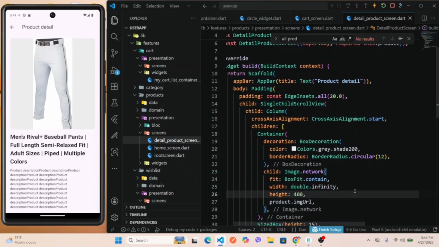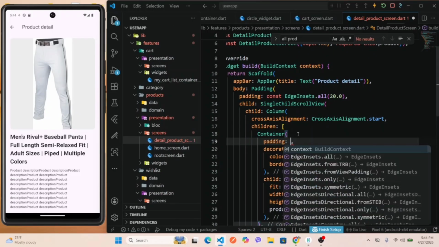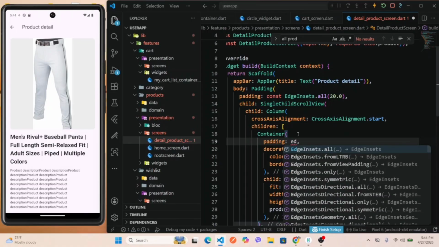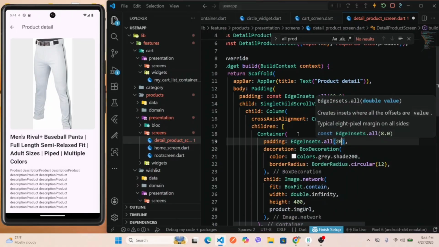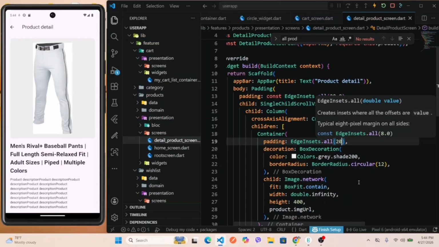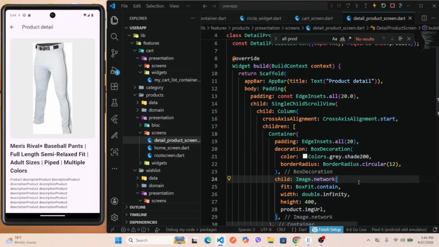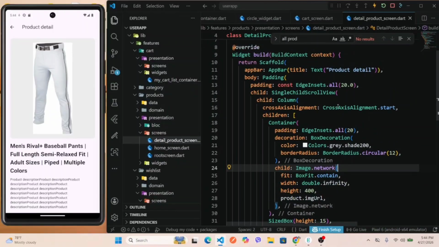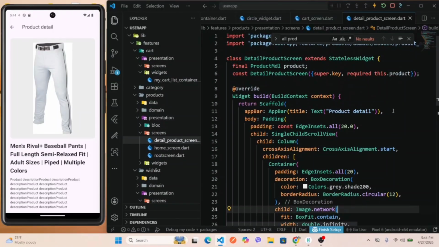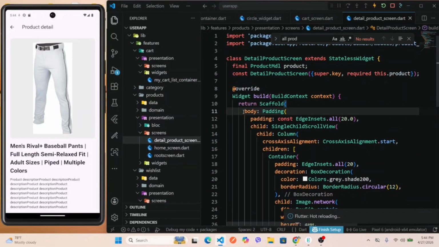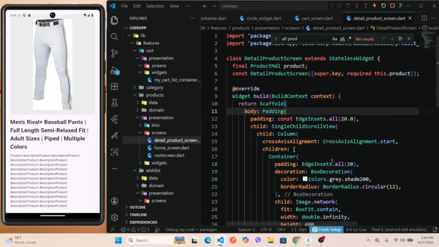Okay. Also, let's give the padding to this one, 20. Okay, perfect. And I don't want to show this app bar. Let's remove that app bar. Okay, perfect.